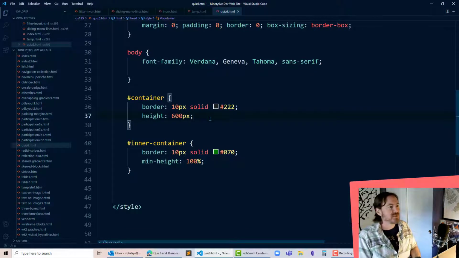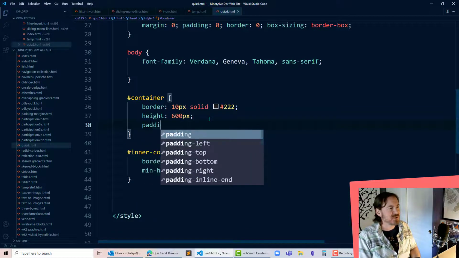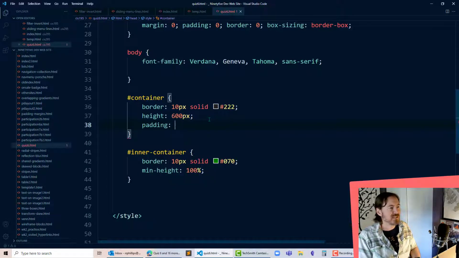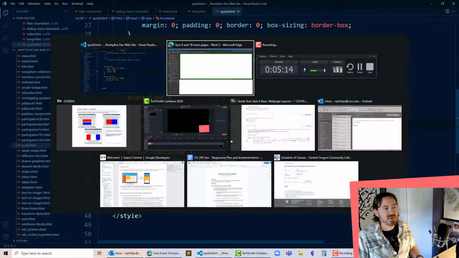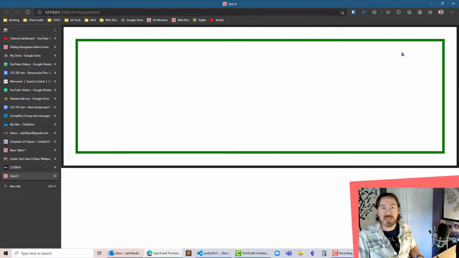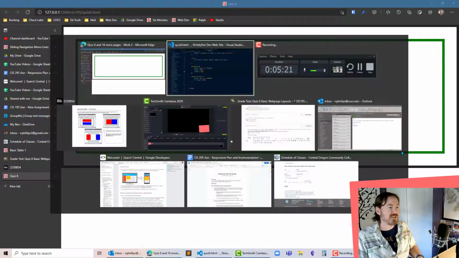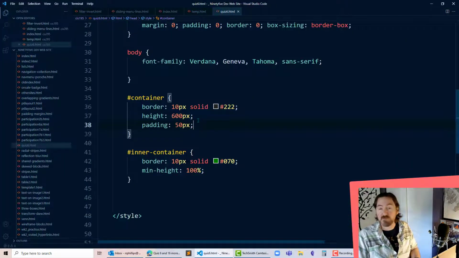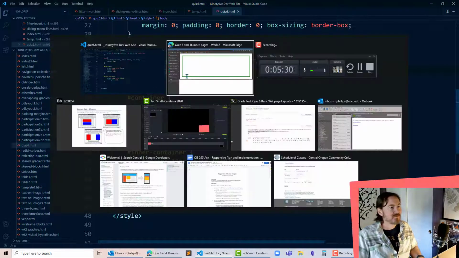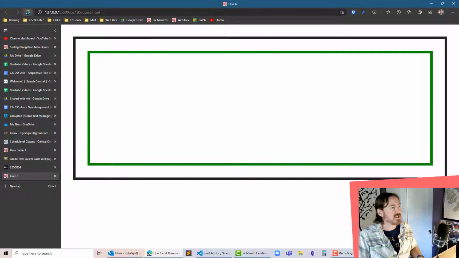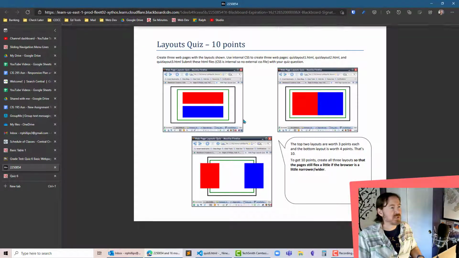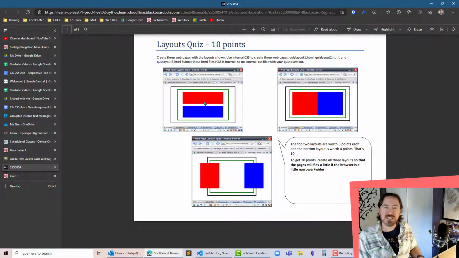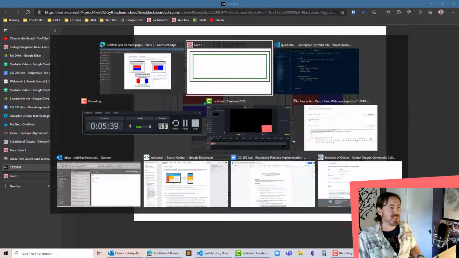Now let's create some space in this container, and let's do this with some padding. I'm going to do a padding of 50 pixels on the container, which is going to create space for that inner container. And if I want space for the outer container, I have a couple choices. I could do margin on container, or I could head to the body, and I could do padding on the body, and I'll do 50 pixels there. And we'll see we're going to start to create that basic shape. And if I look at my visual aid, yeah, it looks pretty good. Now I just need those red and blue blocks on there.